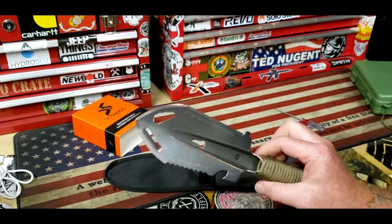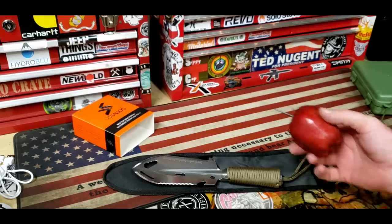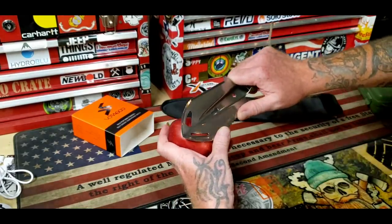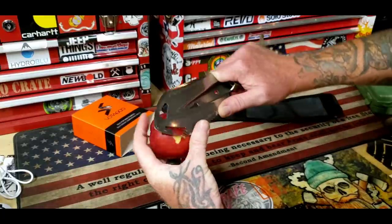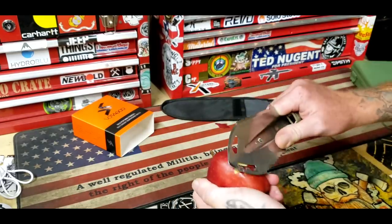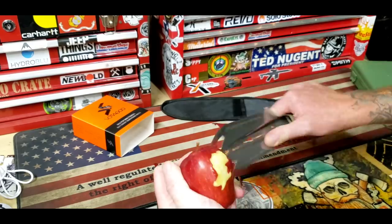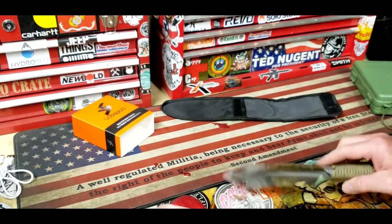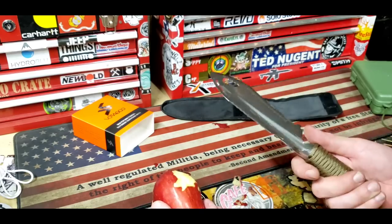I need an apple or something to do a demonstration of a couple of things. Whack its head off. All right, so I've got an apple here. I just wanted to show you something real quick. So it's got a peeler, and you can get on something like this. Look at that. You got a peeler. Although I don't recommend shoveling manure and then peeling your apple. Well, it's not a very good peeler, but it's got a peeler. Anyways. Made a mess. All right, so that's your peeler.